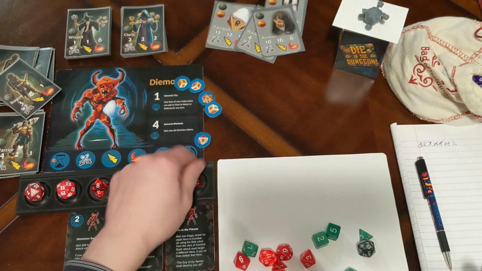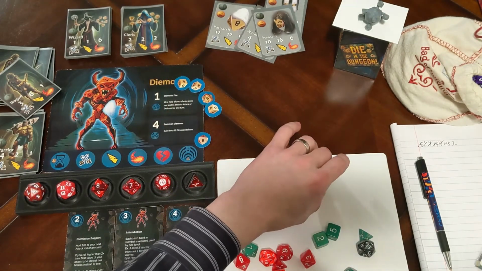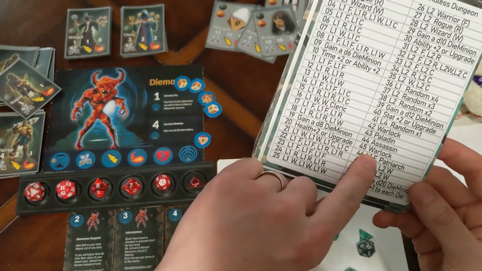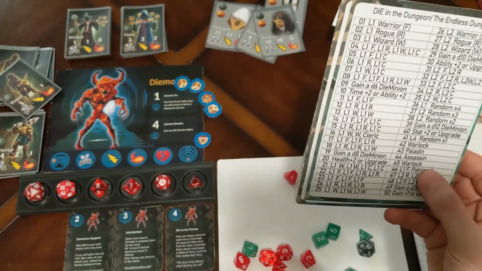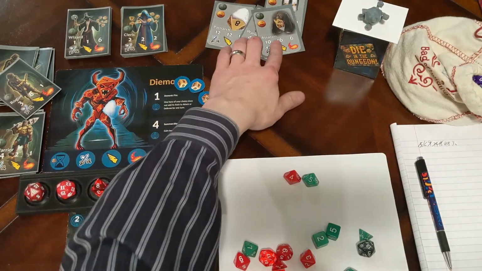I gain an ability point. We have a 45. I don't think I'm going to manipulate that roll too much. 45. There's that warlock. Do I want to fight the warlock? Gonna strike down my magic. Yes, we do. We fight the warlock.